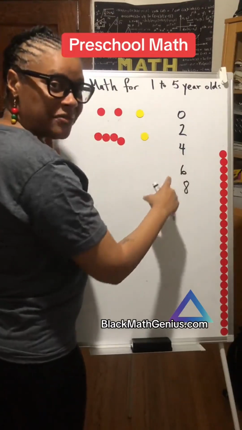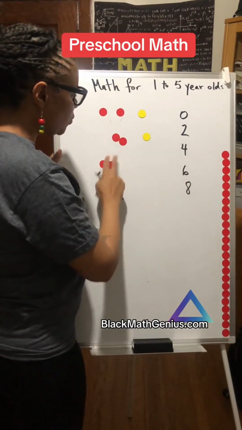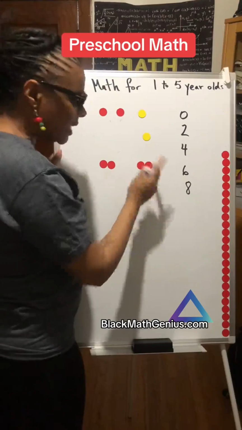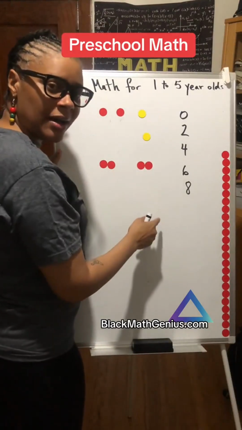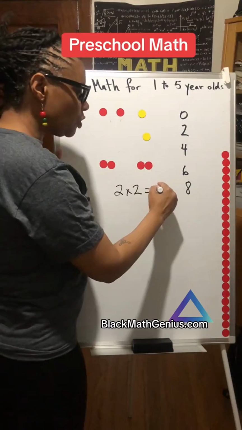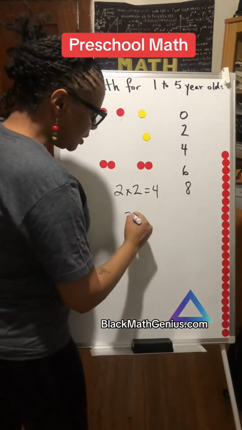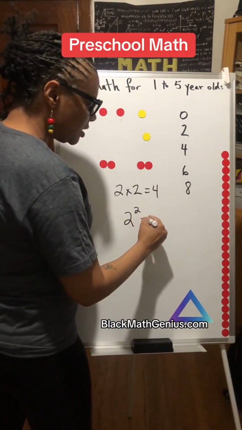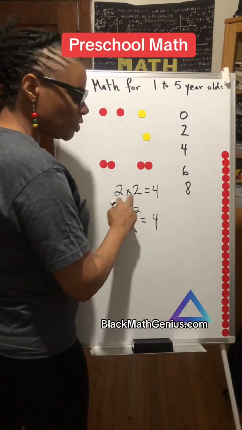You're dealing with division. You can say, what happens if I have 2 2s? They can count that. 1, 2, 3, 4. So 2 2s is equal to 4. Really push them. And now you do this. That's the same as 2 to the 2nd power is 4, because 2 squared equals 2 times 2.